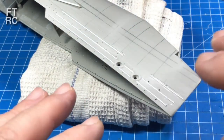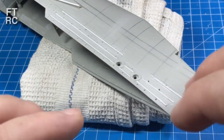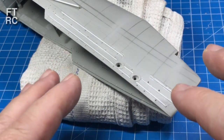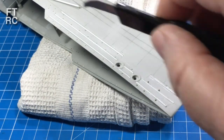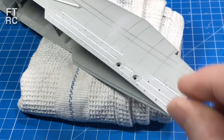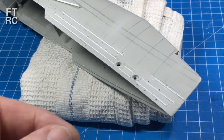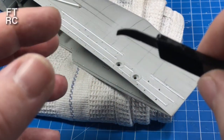My only advice if you're scribing is be comfortable, be gentle, be patient. Don't do it if you're stressed or you're too worn out or you're tired. You'll make big mistakes. Same with doing fiddly things like this. Best to be in the right mood to do it. With the scribing, make sure that you're going in the direction that your hand will move. It's like painting. No point painting at a weird angle when you're pushing, because your body doesn't move that way. It's not natural. So work out, is that a natural motion? And if that's naturally how you go, then that is how the scribe will go, and it'll be easy. You won't be fighting your muscles.